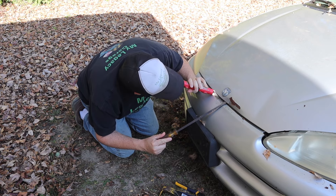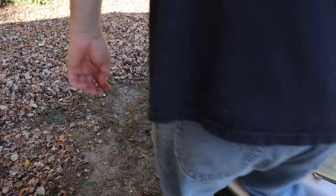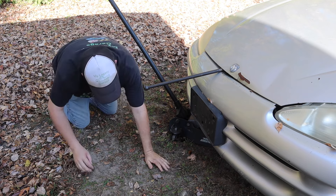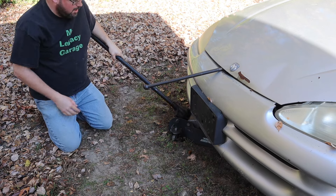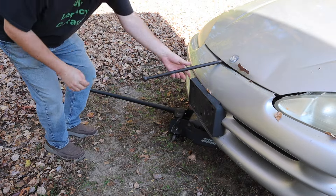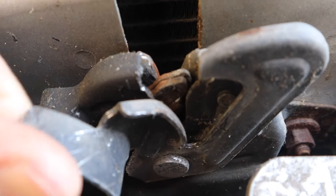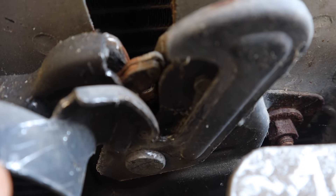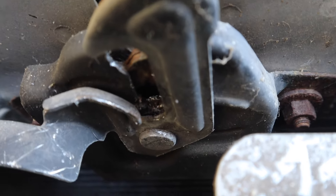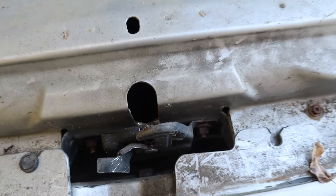It's very much latched — the pull cable hasn't done anything, which makes sense because it's probably broke somewhere, maybe even right up here. So we've got to figure out a way to pull that pull cable and release the hood latch because I don't see any way to do it from here. It looks to be internal. I think we're going to have to jack it up and try to get to it from underneath. I managed to get a screwdriver up in on the back side of it from the bottom, and just pop it open and the hood released. So that's a plus.